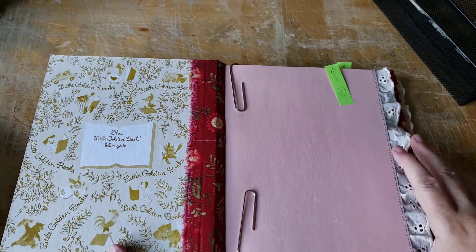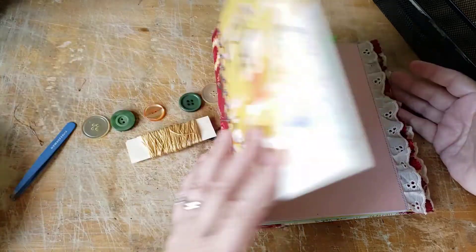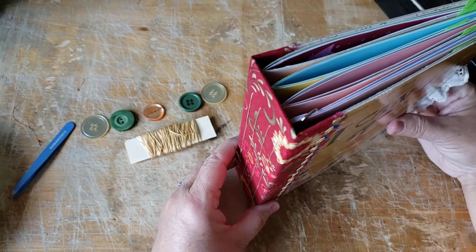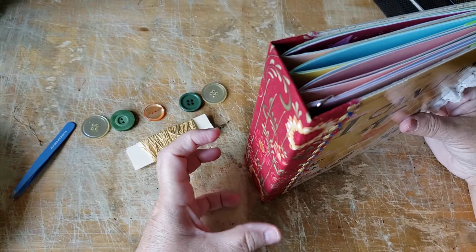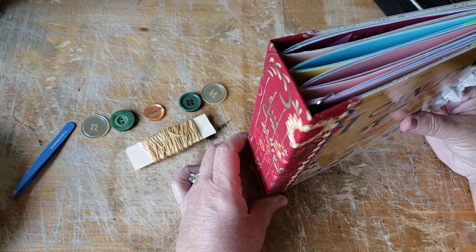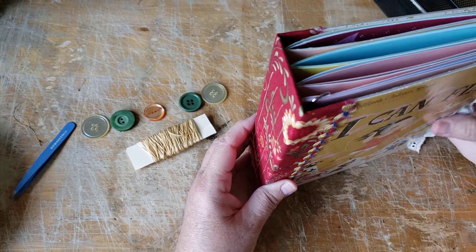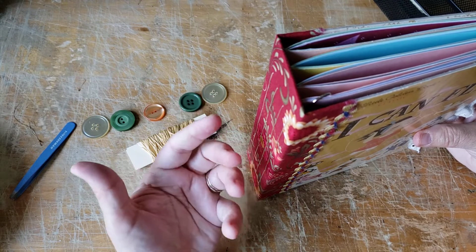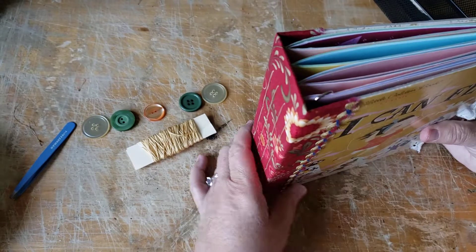Some of you may say, how did you do it? I follow the same way when I do a flat spine, because sometimes I have been known to put in a curved spine and do a hidden hollowback. But this time, because I want to put buttons down the spine and I also think I want to hang a dangly charm, I wanted to go with the traditional flat spine. Honestly, there are tutorials all over YouTube. Lori at Grammy's Keepsakes does a great one — very clear, very easy to follow. Gail Agostinelli does good ones too.